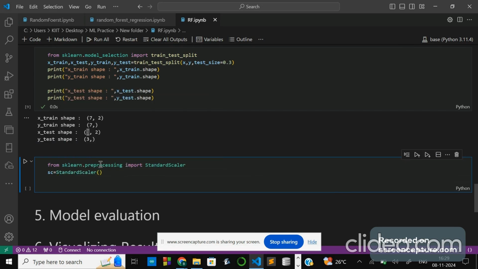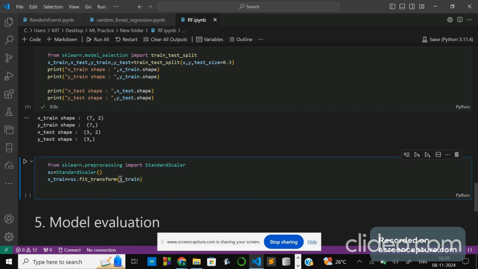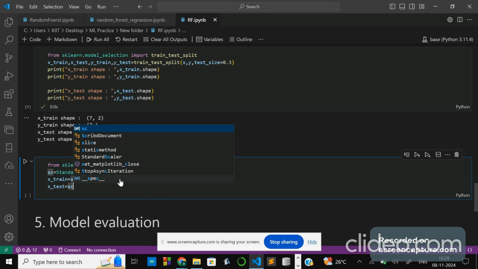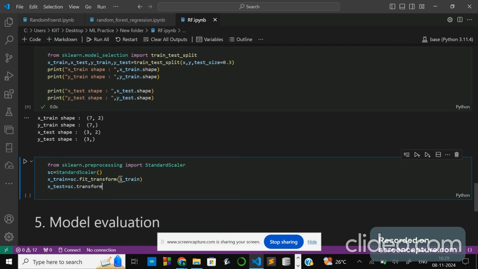Now I will change the format of x train by sc.fit_transform of x train. Now I will update x test also by applying the sc.transform method on x test. Run.